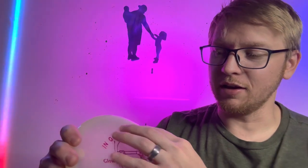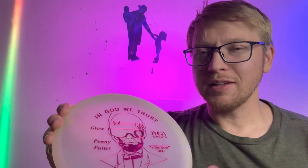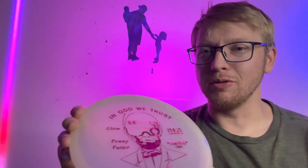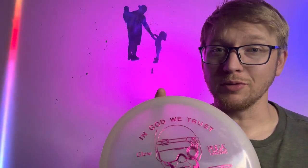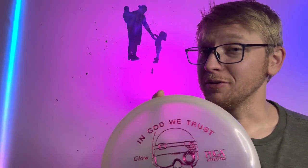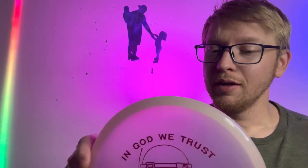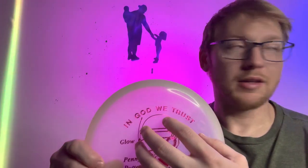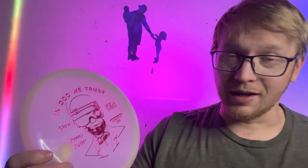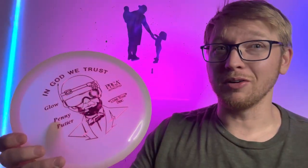But what it seemed like was the plastic right here that was glowing in the middle on the flat plate was close to the same brightness as the Prodigy, and was about the same duration, but the rim's brighter on this one for much longer. So that was a difference between the Prodigy and this one, is that this one has a brighter glow overall, but the flat plate eventually gets really similar to the Prodigy in glow. But they held very similar in time. Maybe this one lasted a little bit longer.